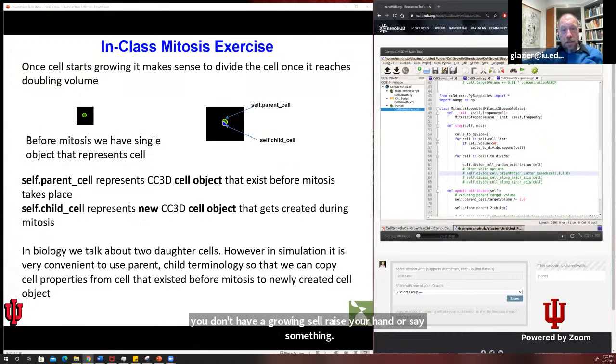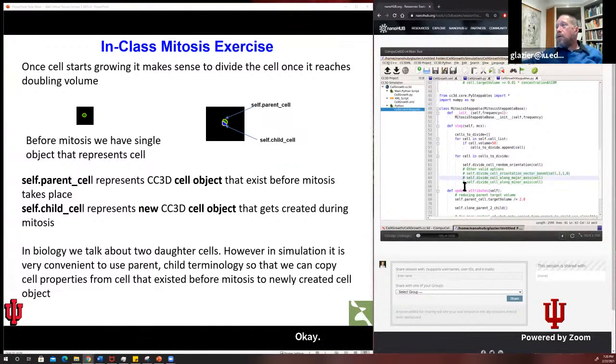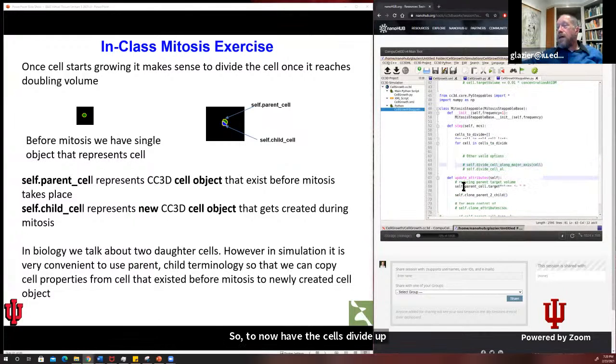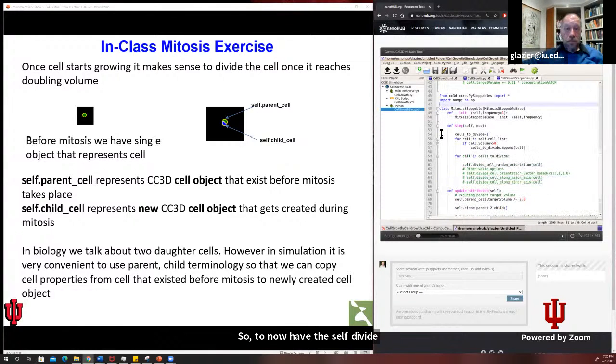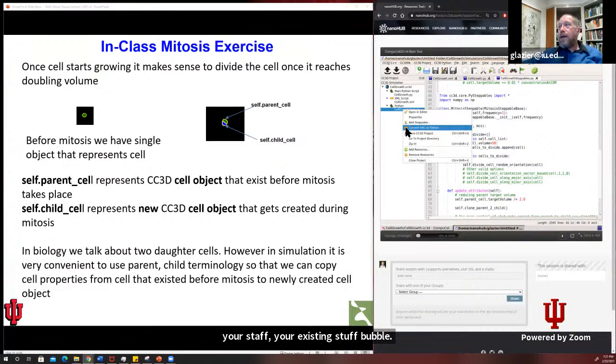Okay. So to now have the cell divide, you put your cursor somewhere inside of your existing steppable. You select the Python cell growth steppable here. You right click on it. You hit add steppable.